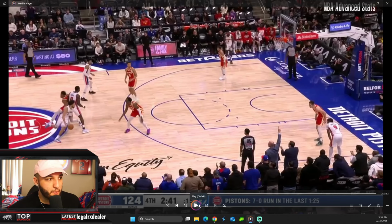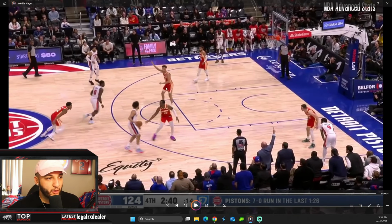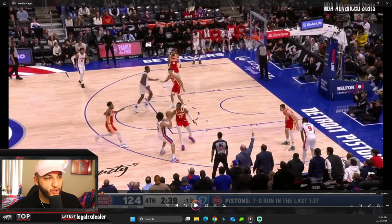Let's go to this one. Another pick and roll. You're going to see Okongwu has to come up. Hunter's trailing. 2 on the ball. Now you got 3 on 2 on the weak side. Every possession, it feels like Cade touches the ball. He is getting 2 on the ball and allowing his team to play with an advantage. And because he's such a good passer and a good processor and reads this stuff super quickly, you're able to take advantage of it. He's not one of these guys who's going to hold the ball and not be able to make the right read to create good offense out of this and make the right decision. He does most of the time.